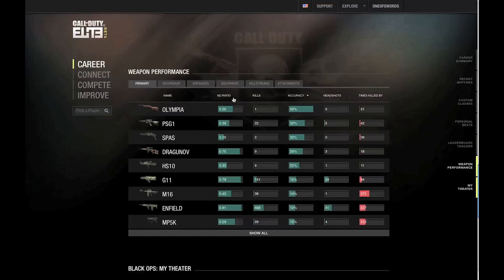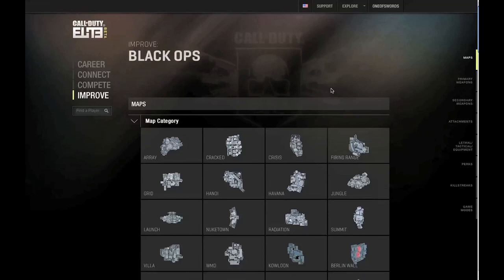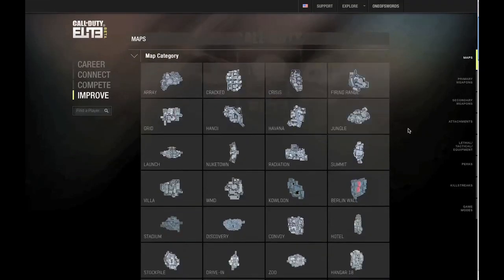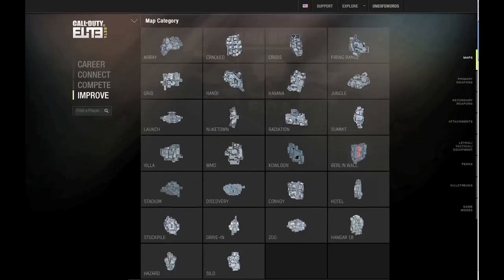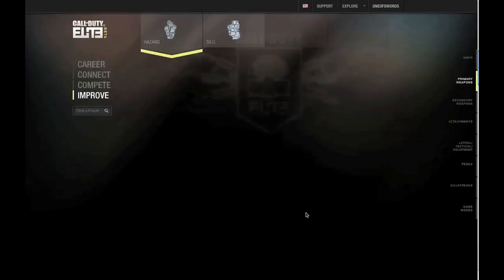Jump over to Improve now, because this is how you get better, right? And that's really where you go with the next step. So, I saw that you had a pretty good match. I think it was on Hazard, right? So we can crack open Hazard. We get a nice page on the match.